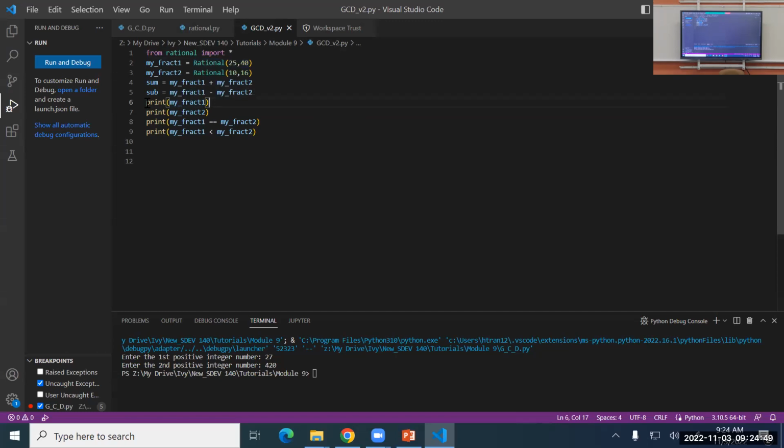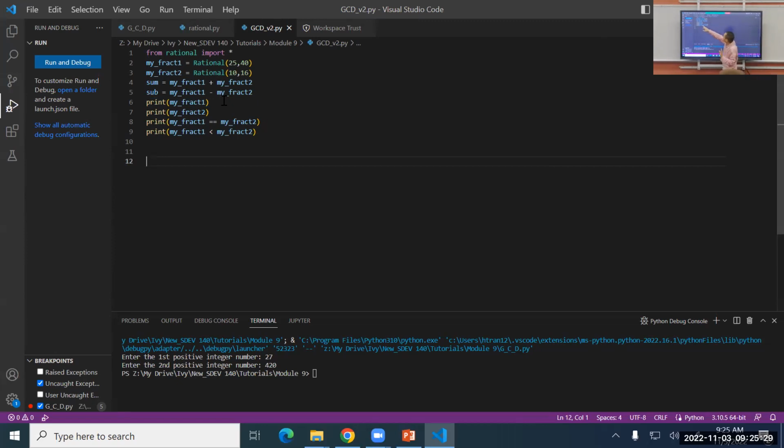When I have the print and my fraction number 1 here, what do you think happened? What happened if I use the print and I use the instance as a parameter here? Will it just reduce it, right? No. It's not Rational 25, 40. That's 25. Now, to understand the process of the print function and the instance name, what is it? You have to define the string function, right?